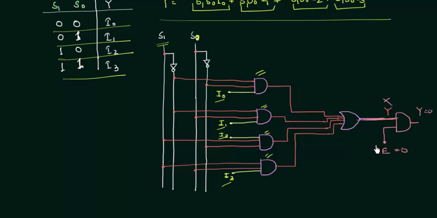So very simple. So this is all that we need to know about the 4 is to 1 multiplexer. In the next presentation we will complete 8 is to 1 multiplexer and then we will move to the MUX tree. So see you in the next presentation.